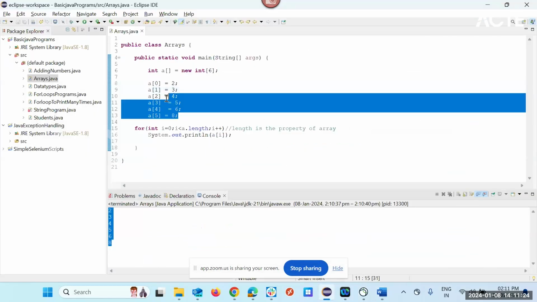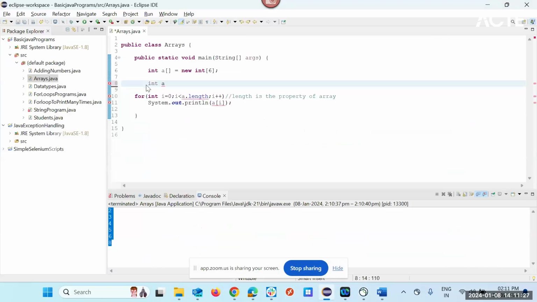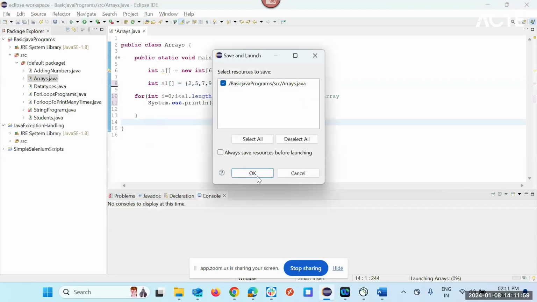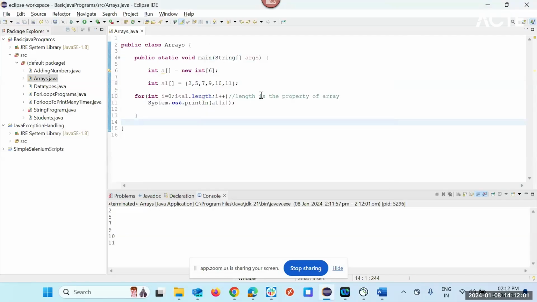Integer array equal to, and you use the curly brackets and end with this. It is a duplicate, so that is why. Instead of that, you can also use it this way. Whatever we have written, it has printed.